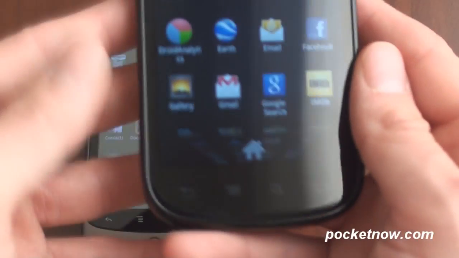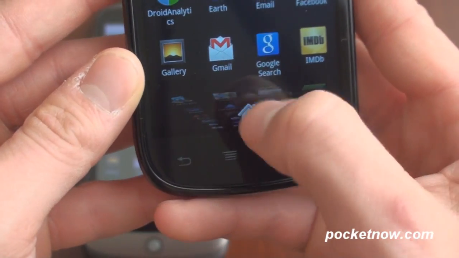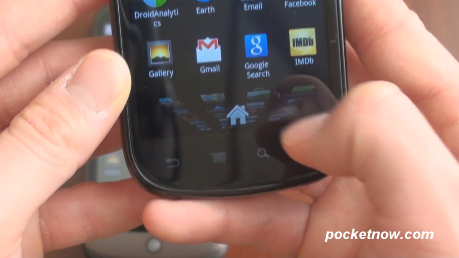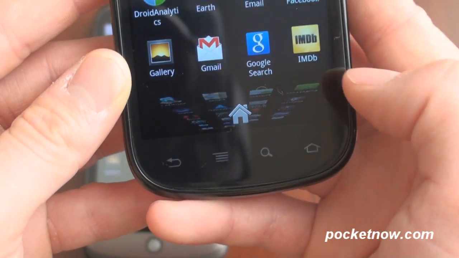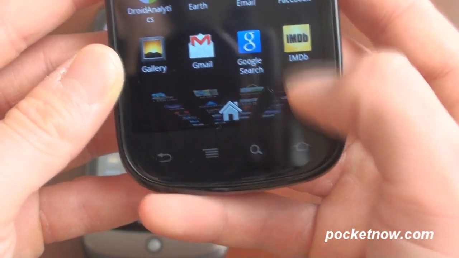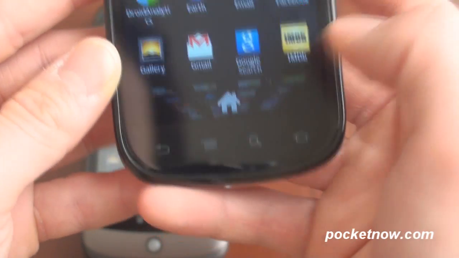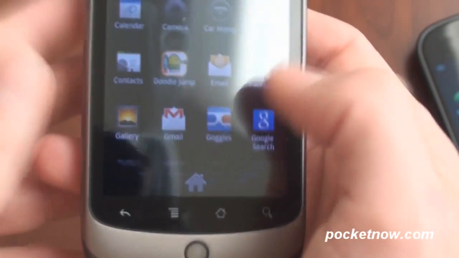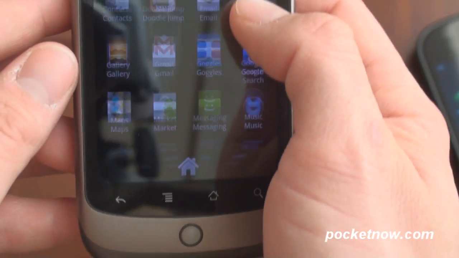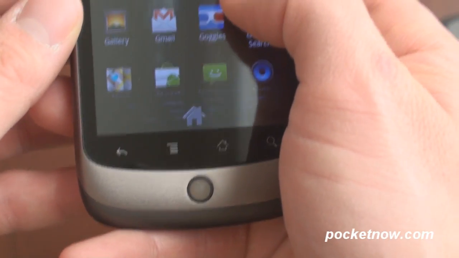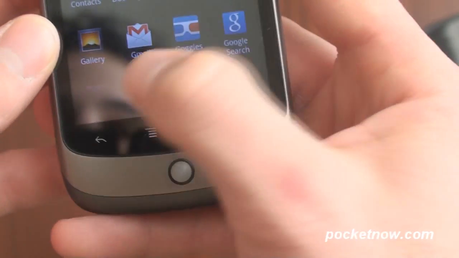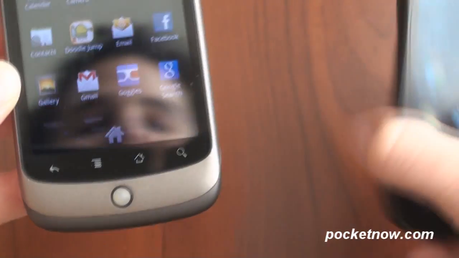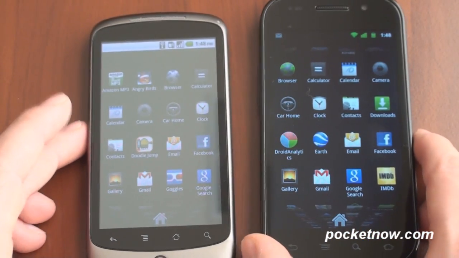So let's get a little bit closer to the Nexus S here. So you can actually see the Maps icon right there. This is a Market icon. Over here, I don't know what that is. What is that? That is messaging. You can see them all clearly, and then you can see about 4 rows beneath them. Here on the Nexus One, this is not that big of a deal again, but it's interesting to note, you really can't see the next icon, or row of icons down. They're kind of blurred out. So they've made it a lot clearer and crisper in the Nexus S, which is just a nice little visual change.